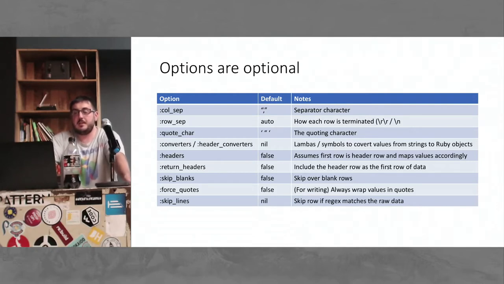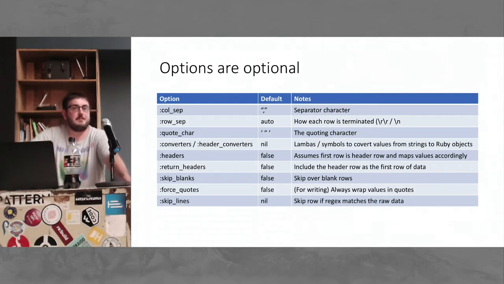Row separator is the way to tell CSV what each line is terminated on for your file. Screwed up that note section, that should be /r/n or /n. Again, this is just a simple wraparound file. Pro tip, your file actually needs line endings. Otherwise, Ruby will say there's nothing in this file. In fact, the OS will say that there's nothing in this file, even if it's 5 megabytes in size, there's no text in this file because there's no line endings. Little gotcha there.